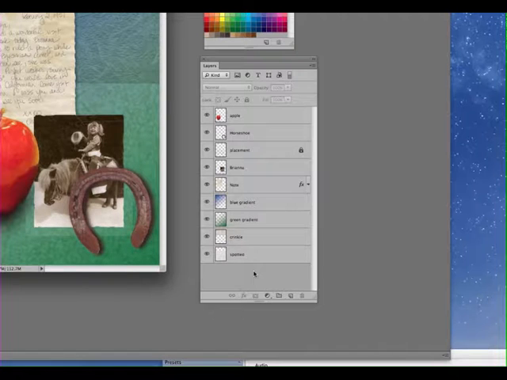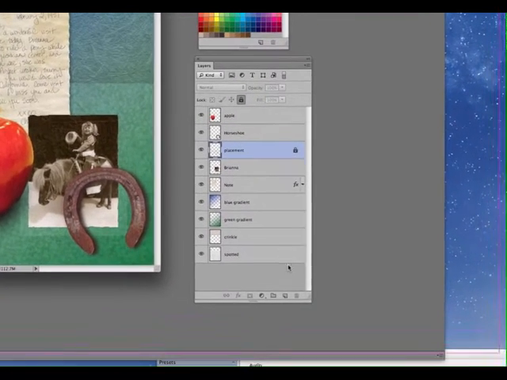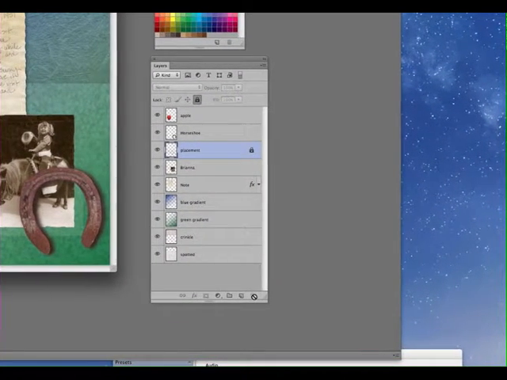All right. Now I see underneath Brianna's picture there's a funny box. Now I happen to know that's my placement layer because I made the document. Let's go ahead and delete that. Now you can't delete it. If you click on it and try to delete it, can't delete it.